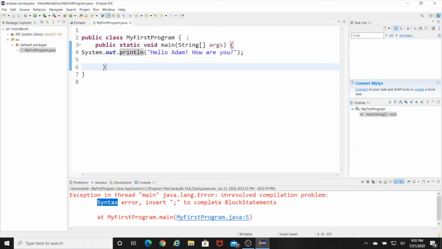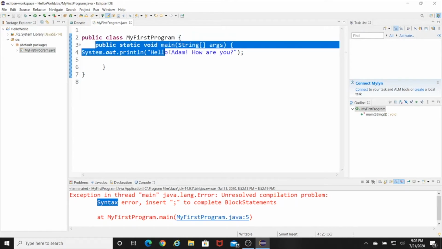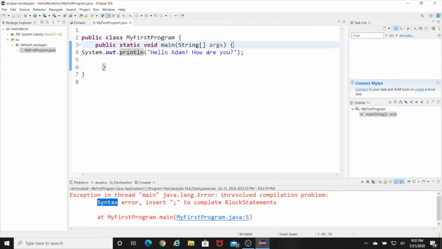One more thing is that all programming statements in Java need to end in a semicolon. Notice how these don't end in a semicolon, because this is a class declaration, and this is a method declaration. So these aren't actual programming statements, but this one right here, where we're saying System.out.println, is an actual programming statement, and it's the only statement in this program. That's why, like I said, every programming statement in Java needs to end with a semicolon. And we've already seen the syntax error that will happen if we forget to put that semicolon in there.